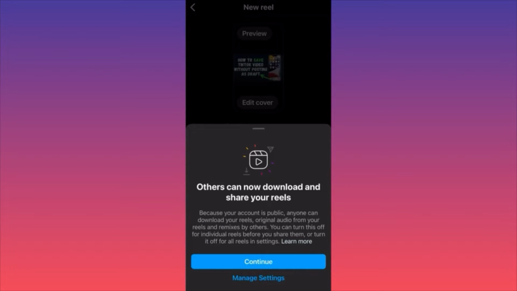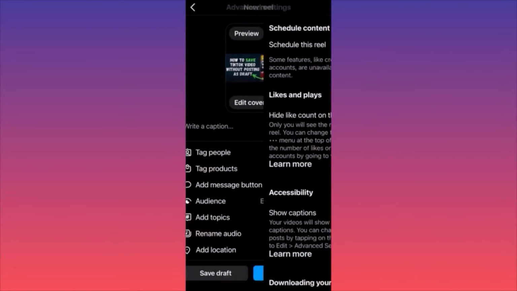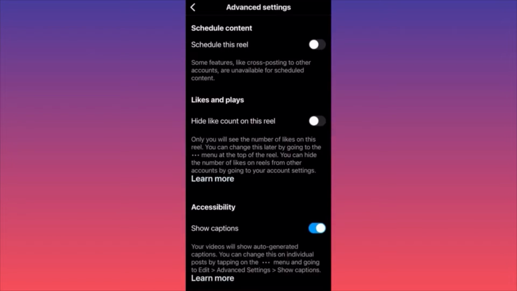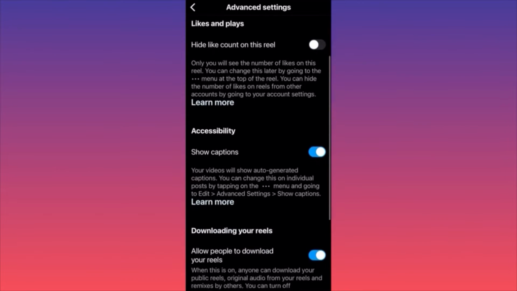It's very important that if your account is public, all the reels that you are publishing will be available and everyone will be able to see them. How you can change that is by clicking on Manage Settings. When you go on Manage Settings, you will see that you have the availability first to schedule the reel, not publishing immediately, something like on TikTok when you save a draft video, right? You can also hide the count of the reel, the likes and the plays. If your account is very new and you probably don't feel so confident, you can do so by simply ticking this and not allowing Instagram to show the view counts and the likes.